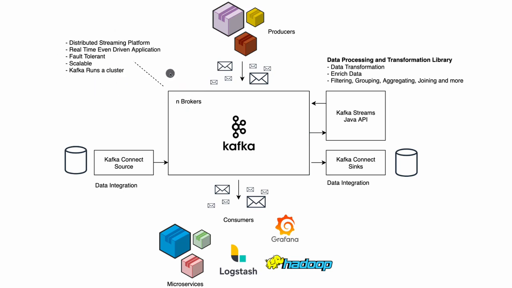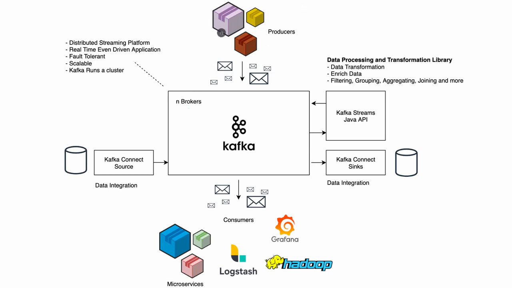Now, one difference here that you might be asking about: what's the difference between Kafka and RabbitMQ, for example? Well, with Kafka, when messages are sent to the topic, they don't disappear. So they can stay there for a couple of minutes, couple of hours, couple of days, or even forever. Whereas in a traditional message queue, the messages are gone as soon as they are consumed.